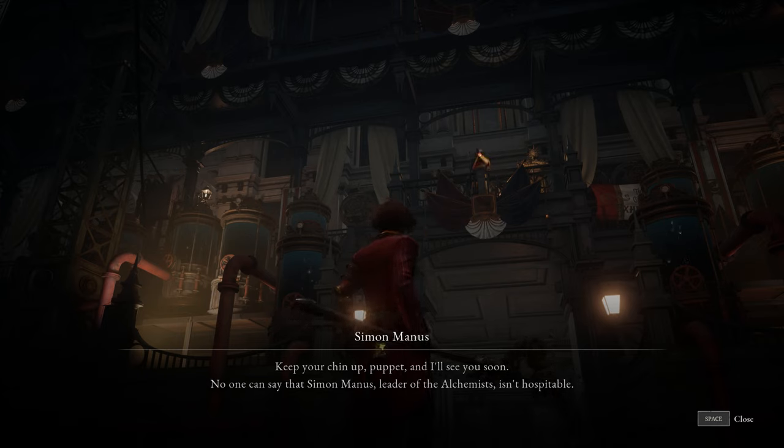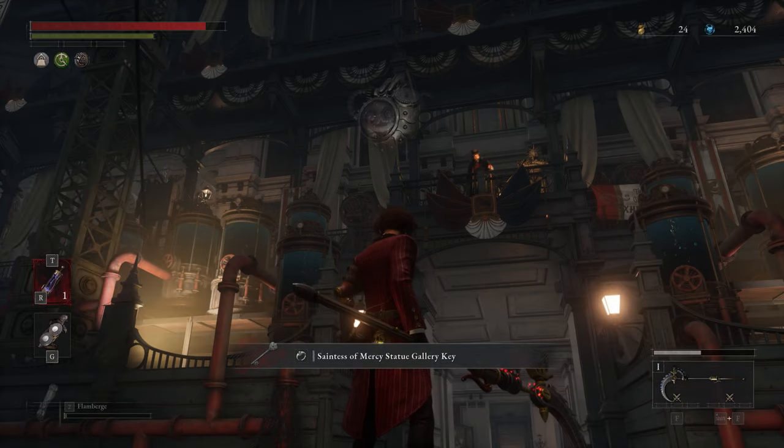No one can say that Simon Marnus, leader of the alchemists, isn't hospitable. Why do I know that voice?